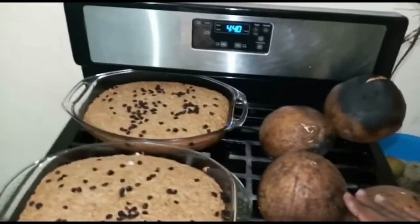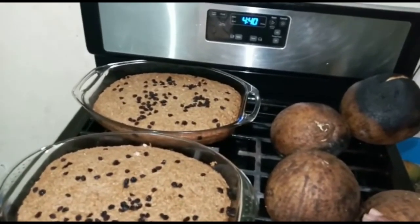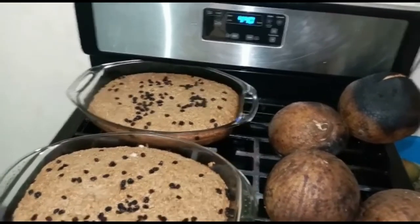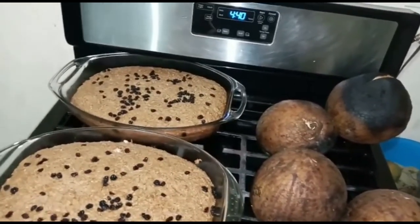Now over here we have the breadfruit. So yeah, that one here looks burnt up, but of course it's fine. It's fine. Only looks that way. It's good.